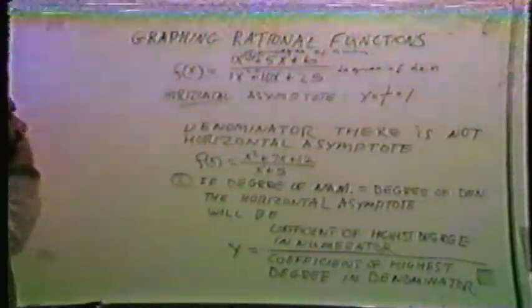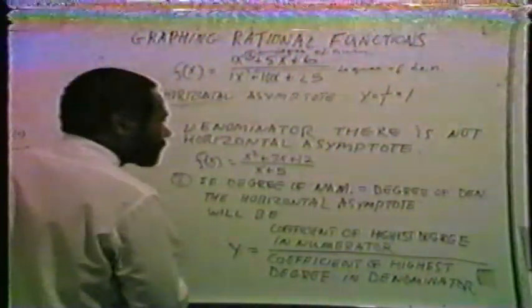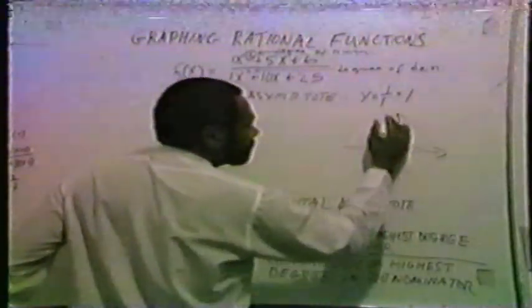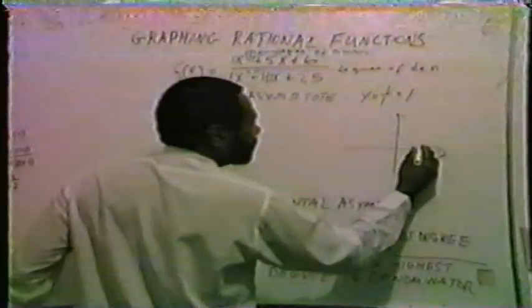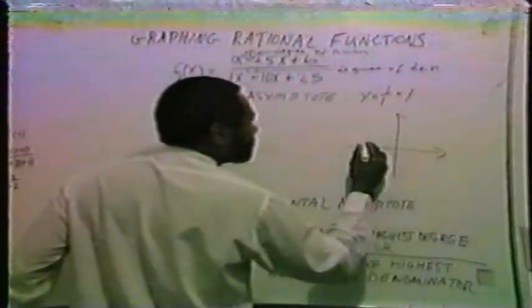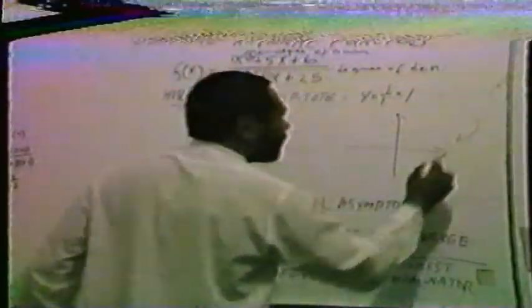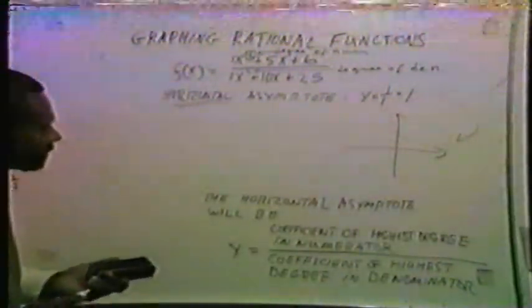That would be the line that the graph will get closer and closer to in this case. I think you already know how to graph these asymptotes. You graph them just like you graph any other line. A horizontal asymptote will go straight across like that. You would go up to the place where y equals 1, which is right here, and draw an imaginary line. That is the graph of that horizontal asymptote.